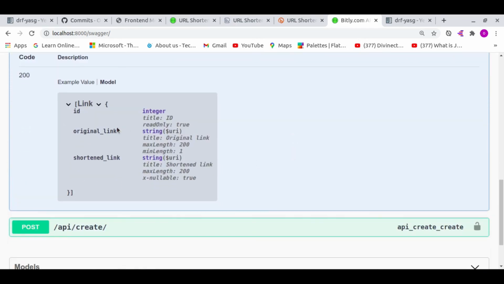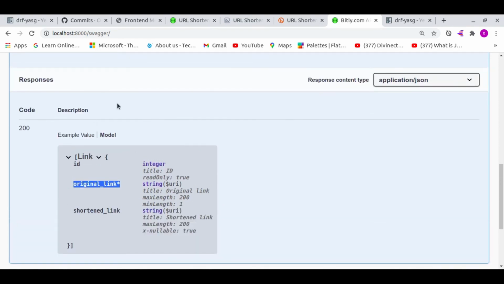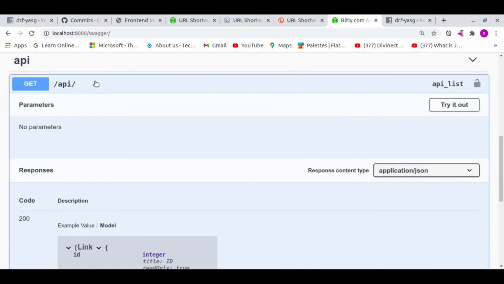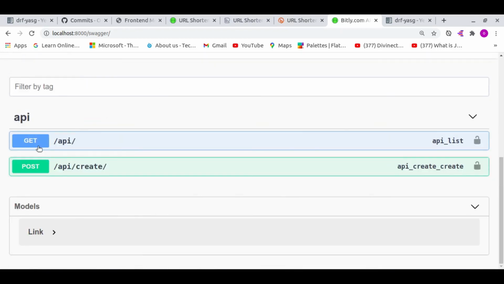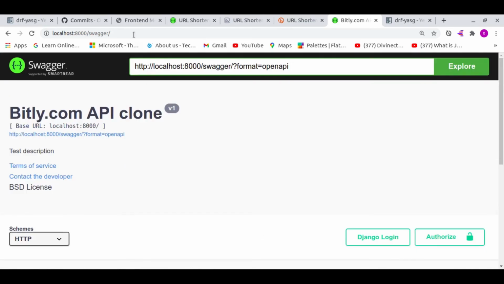It shows you the enforcement that was used at the back end. It tells you that this one is required, and that to get all the APIs it's GET, and to create a new shortener, use the /create endpoint. So it's very helpful when you are working with other developers too.